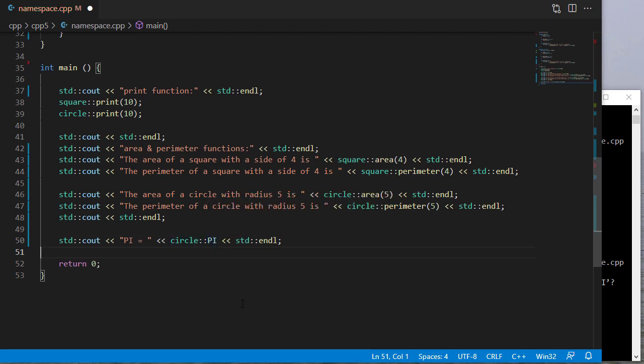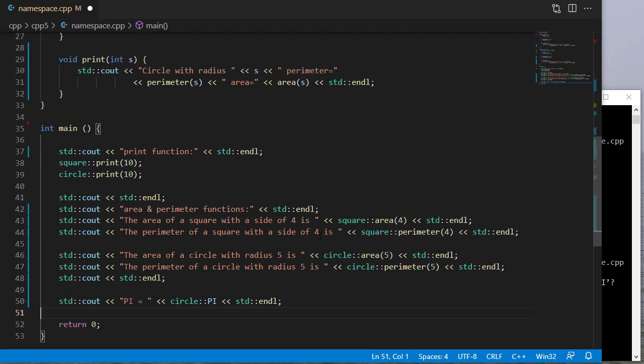What namespaces allow us to do is group common things together and then specify which of those things we want to use. So there's a lot of area and perimeter functions we might want to use, and area and perimeter are good names for those. And so namespaces allow us to reuse the same names for different entities. And again, the scope resolution operator says I'm going to be using the functions from that namespace.